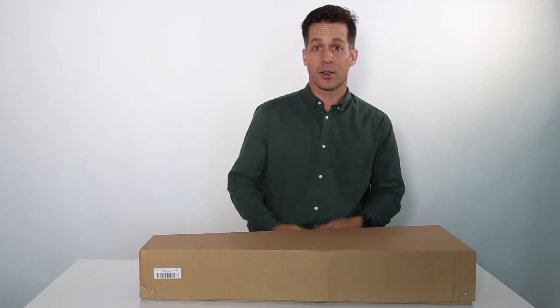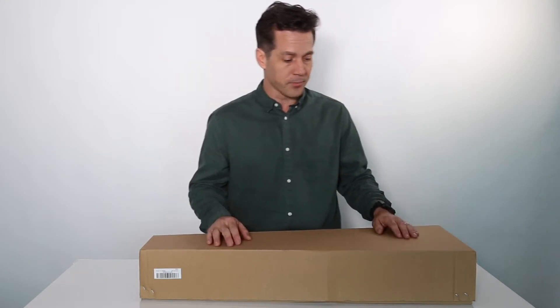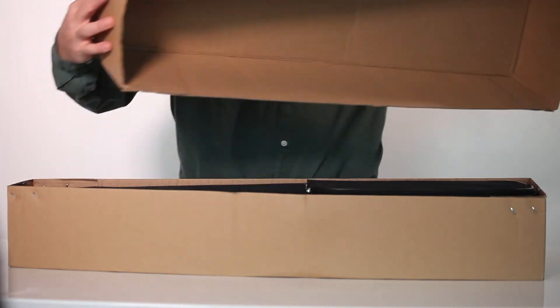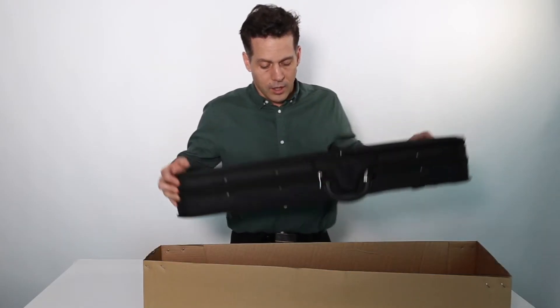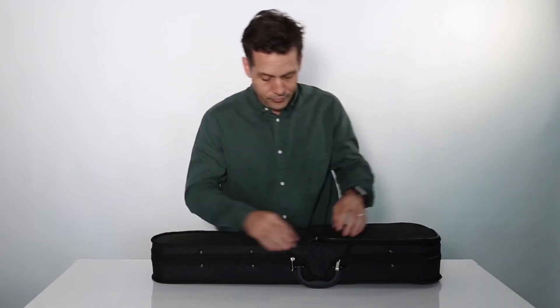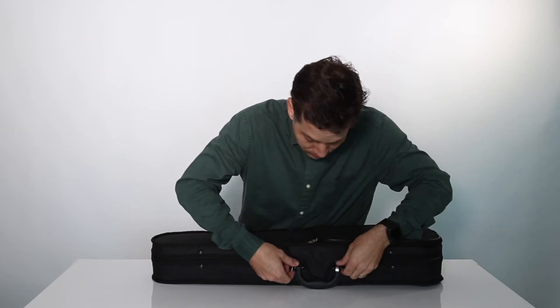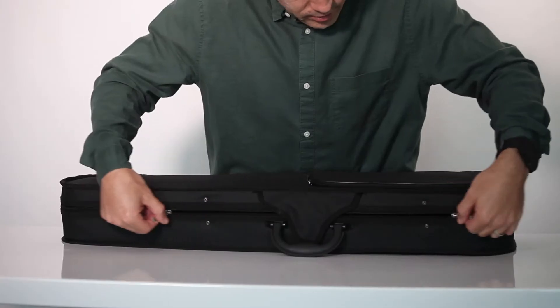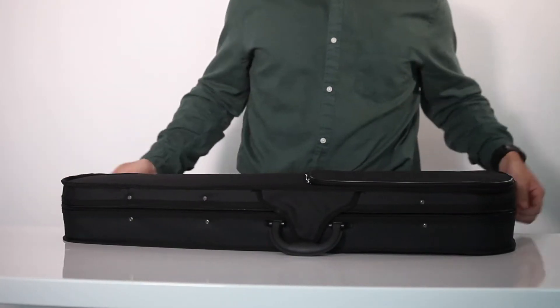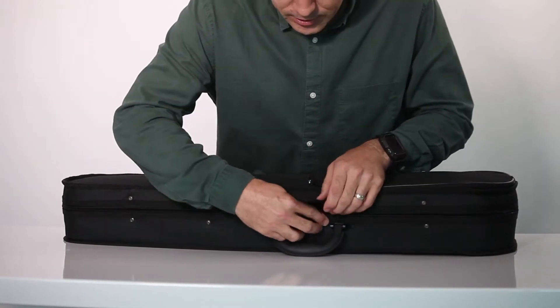Hello, I'm Brent Sipple. I'm a concert violinist and I'm going to help you unbox your alien violin kit. You have a hard-bodied case — it's still lightweight. It has a pocket for your music and your pencils, and a zipper to keep out rain and dust, so keep that closed. It also keeps the case closed because you just have this Velcro opening here.